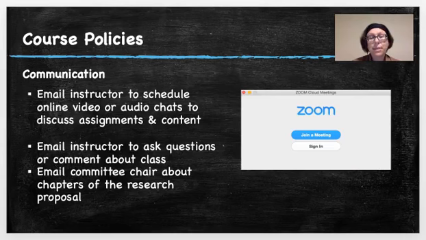Now, all communication is disseminated from Canvas. So I use announcements in Canvas to communicate a weekly message about the week's readings, presentations, assignments, etc. And I want you to email me directly at kelseyhall.usu.edu to contact me about course matters, and then email Dr. Spellmaker in regards to course matters with ASTE 7100. You should set your notification preferences in Canvas to receive those announcements and conversation messages ASAP to email, cell phone, or social networking services of your choice. And if you want help with assignments or you have questions, we can use Google Hangout, Zoom, or Skype to talk. So please email me with a request to talk, and then we can schedule a time when you want to video or audio chat about course content. I encourage you to email your committee chair about your research proposal responsibilities and those assignments.